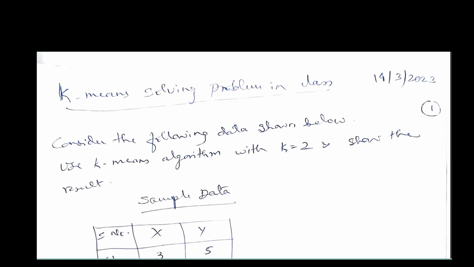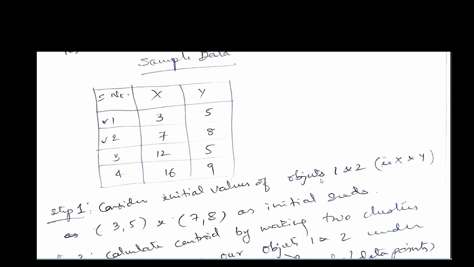So consider the following data shown below. Use k-means clustering. Here the k value is predefined. For clustering, to know the k value there are numerous methods, and as I spoke about the elbow method, I will explain what the elbow method is. But for this example, k is given to us. These examples are very important in engineering exams, in machine learning. If you have undertaken some data visualization course, these are important examples which will surely give you 5 to 10 marks.